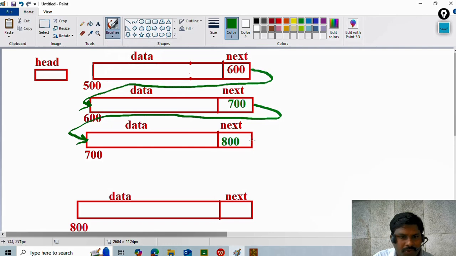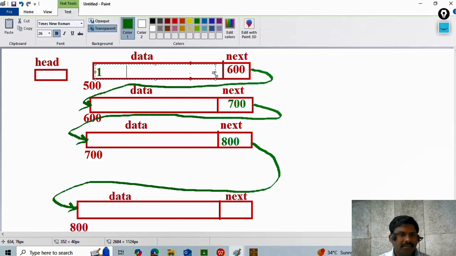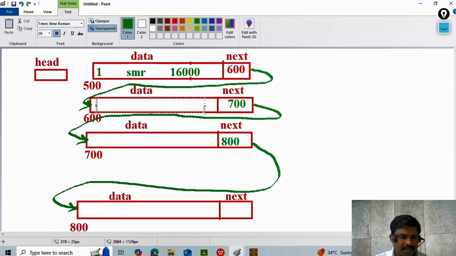Now this one is pointing to this node. Here ID, name, salary: ID is 1, name is SMR, salary is some 16,000. Here ID, name, salary: 2, Manvita, salary is 15,000.